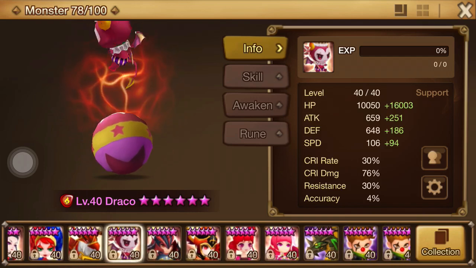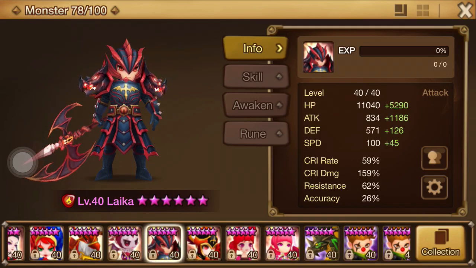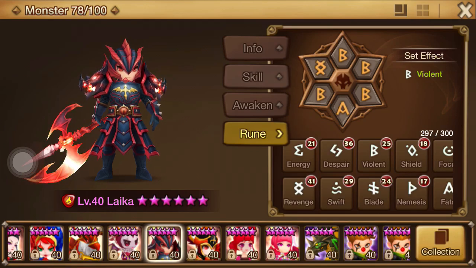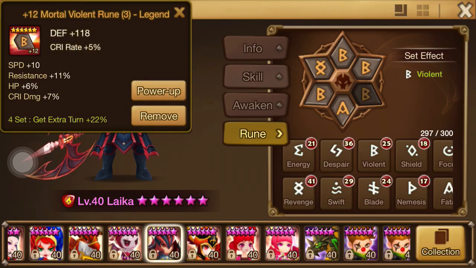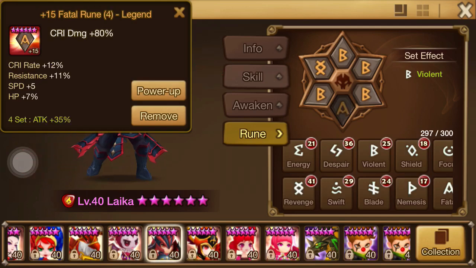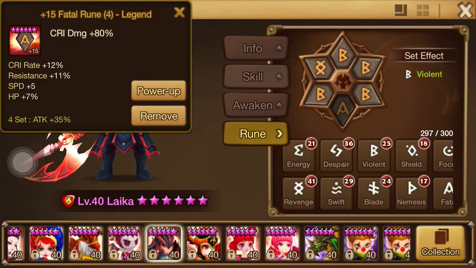All right. Let's see here. Laika, no changes. I'm trying to think here. Did I have any changes that I can think of? No. He didn't change at all, unfortunately. He's still 60 crit rate, 160 crit damage.